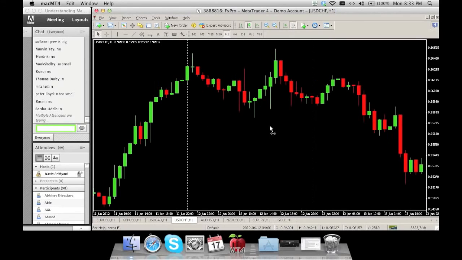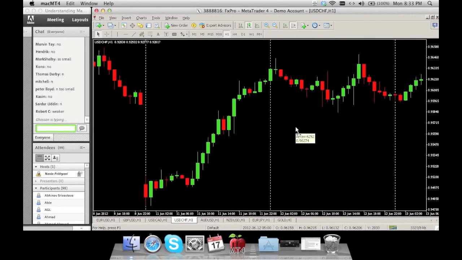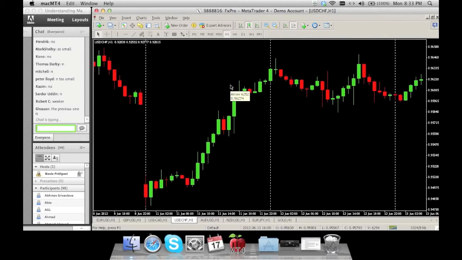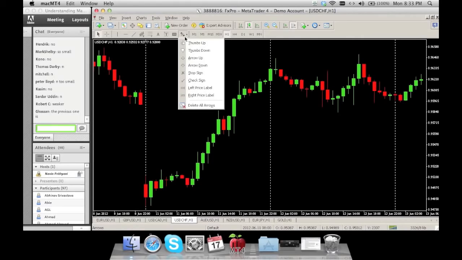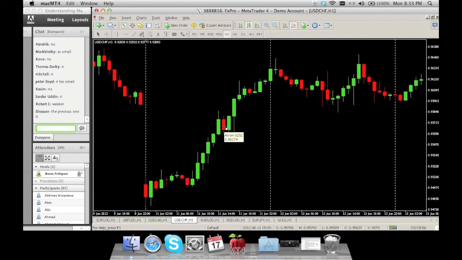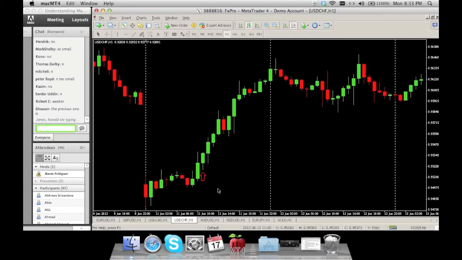Very basic concept. First thing that comes to your mind, previous candle. If you cannot look at the previous candle, you're thinking too much. Stop thinking too much. Just focus. Previous candle and then move on. Don't overanalyze. There's no point in overanalyzing. Okay, is this a trend continuation pattern?